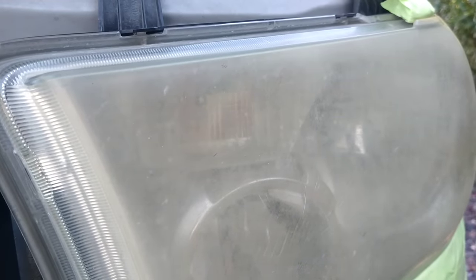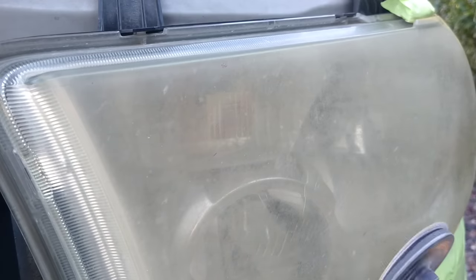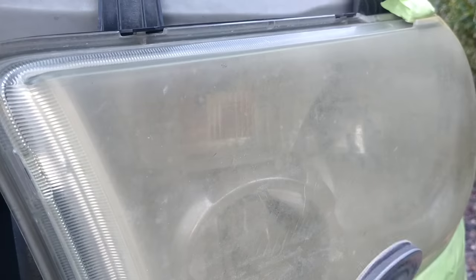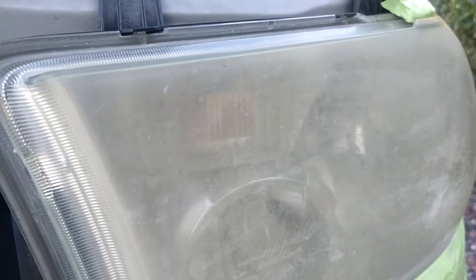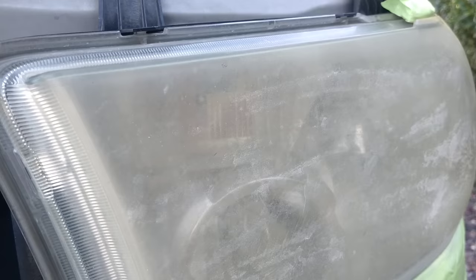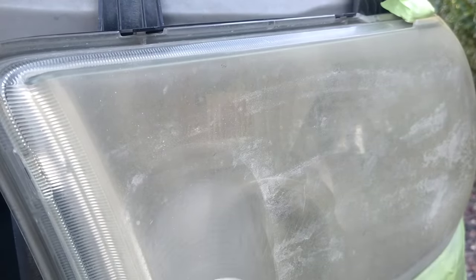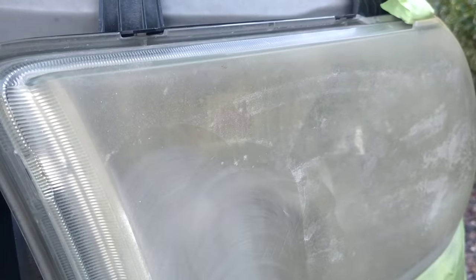Well, this light here, I was doing another gentleman's car, and this gentleman pulled up, and he was a groundskeeper, and he began to ask me why my product looks so good, and can I make his headlights look like this? Of course, me being the salesman I am, I said, of course, we're the best, and I mean, it wasn't a lie. So I finished up that vehicle, and then he pulled his up and began to tell the story of the headlights while I was examining it.